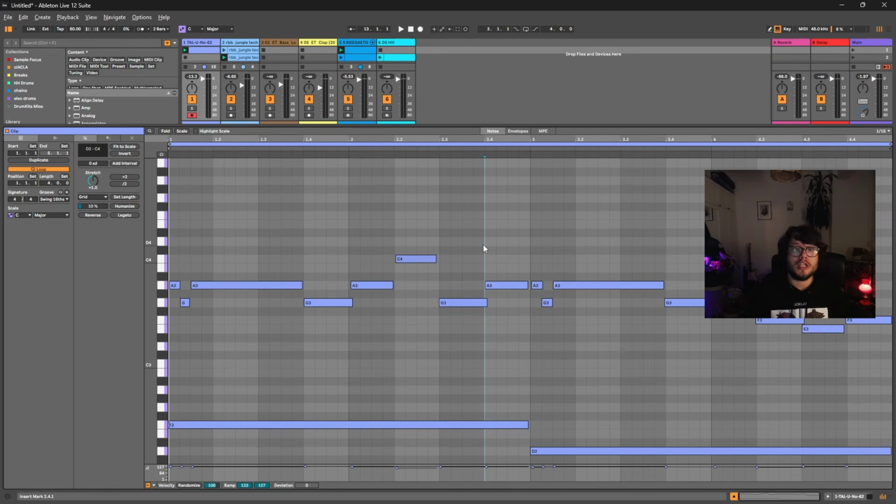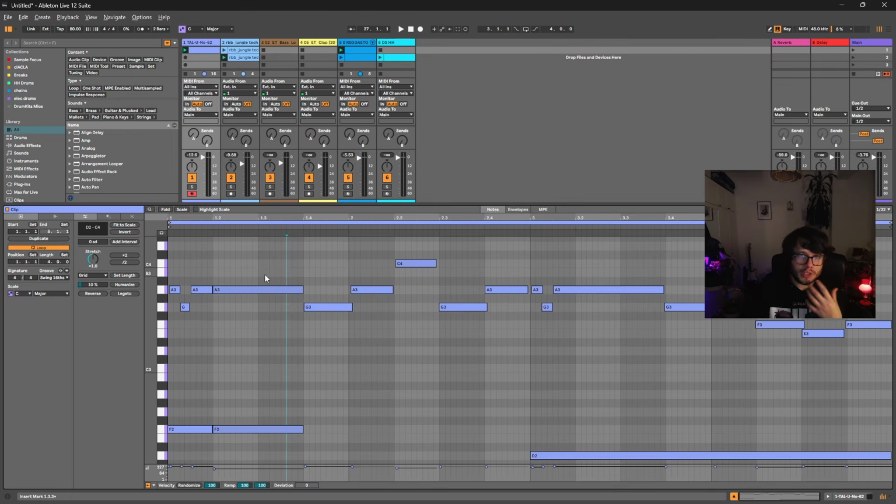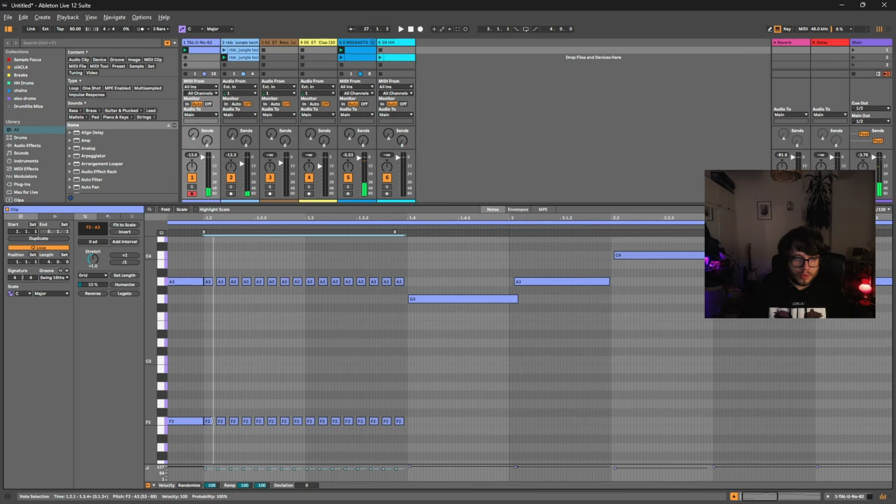The next feature is from Ableton 12 as well, and it's the ability to chop notes on a clip like this. We do it with Ctrl-E, Command if you're on Mac, and this is going to be dependent on the size of the cells. Remember that we can change that with Ctrl-1 and Ctrl-2. So we just have to select the notes we want to chop and hit Ctrl-E. We can change the length of all of them.